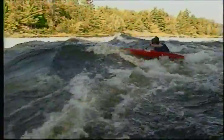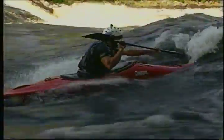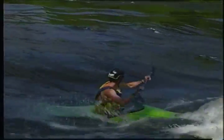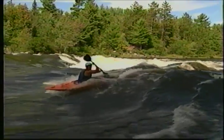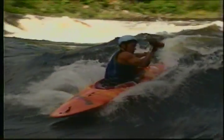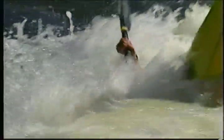Back surfing can have a punishing learning curve, but it is one of the easiest ways to develop skills very important for more advanced moves — controlled 360 spins and rotundos both require a high degree of proficiency in back surf awareness. Work with progressively bigger waves, paying special attention to visual landmarks. Watch the current running downstream of your boat to help sense the boat angle, and learn to turn and look upstream at your stern. You'll want to learn two control strokes: the rudder with both hands low, and the bow draw — both work best as stationary strokes using the current against the blade.